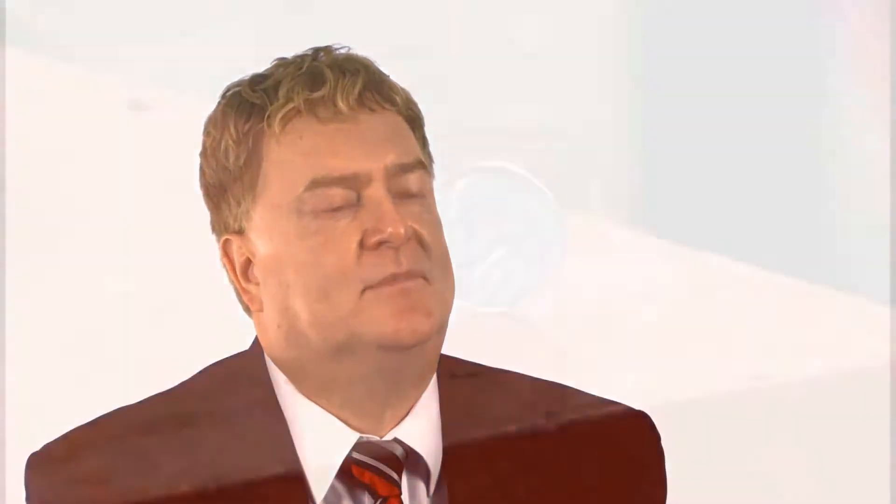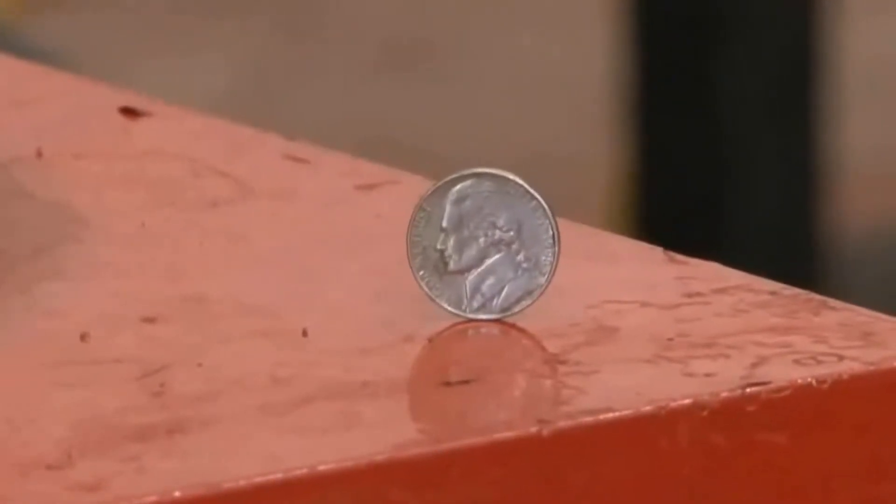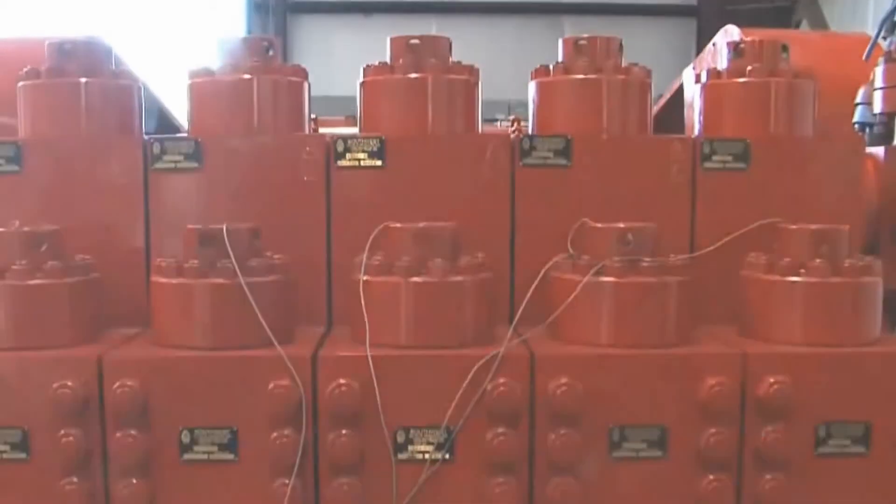Our RIC equipment offering consists of probably more than most people expect. We have a broad range of professionally-grade equipment like tubular handling and running power equipment, enhancing rig automation, or innovative mud pumps like our LS Williams Quintiplex pumps that are both better performing than established triplex pumps and come in a more compact and much lighter package.